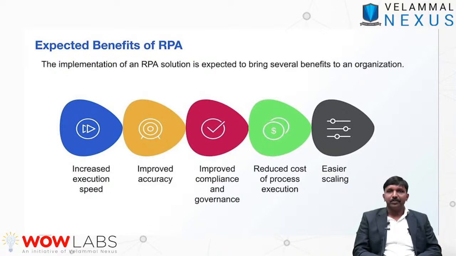Then reduced cost of process automation. This is what is much more required by any industry, right? Reducing cost is what any industry needs to generate revenue for any business. Instead of going for 5 to 6 human beings to do repetitive mundane processes, we go for one human being who is required to approve the final decisions. With the help of only one person, by incorporating several software RPAs, instead of 5 to 6 persons, we can go for only one person along with many software robots, that is RPA bots. We can easily complete the process within the given time or well before the given time. So that is how we can reduce the cost.